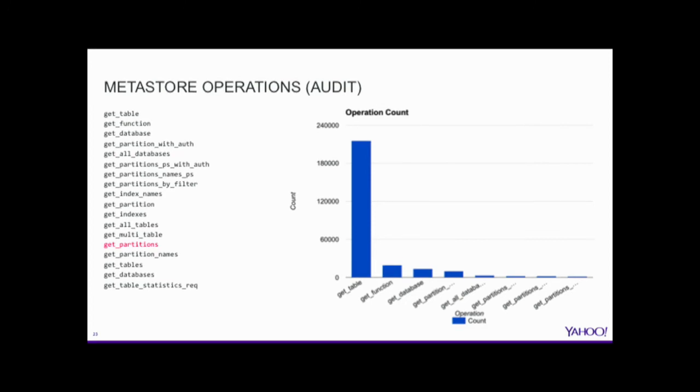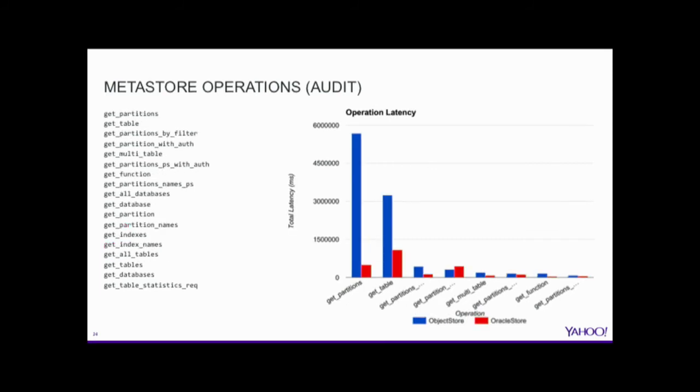For the next set of tests, we pulled all of the read operations out of the audit logs for one of the Metastore servers for a 24-hour period of time. And again, note that the get table operation here makes up 79% of the requests, or 215,000 requests that the Metastore had to process. Also, one other thing I want to call out is the get partitions method, which actually falls very low on this list and amounts to only 0.1% of the requests, or somewhere around 350 requests. So we'll see that in the next slide.